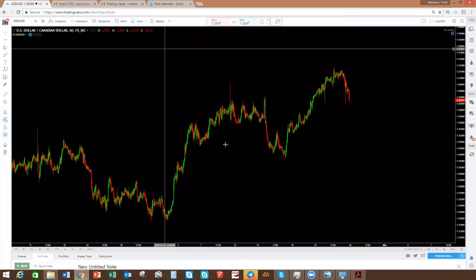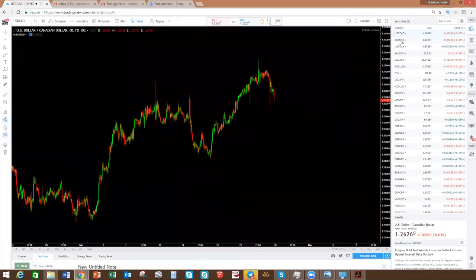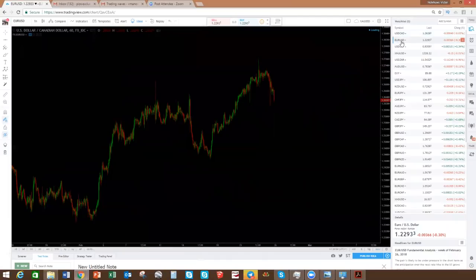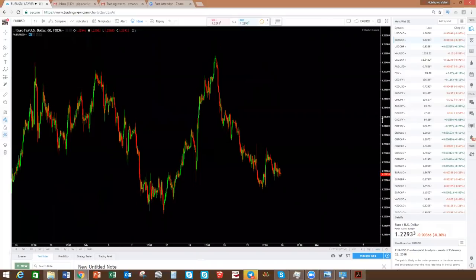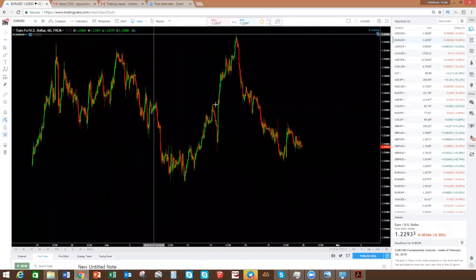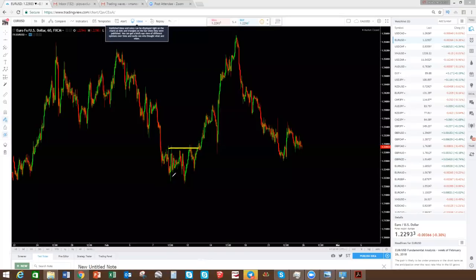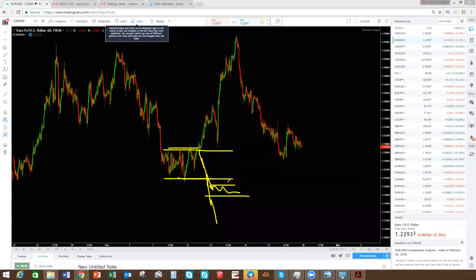What were we looking at on US dollar CAD? But before we go to US dollar CAD, this is what we were looking at on Euro US dollar 3 weeks back. Three webinars back, we were looking at this as an impulse, and we thought this was going to correct here and reverse, as we were projecting a 5-wave, and then we would get a reversal. But the nice thing is, the market tells us whether we're going to go down or not. We were only looking for this to break down and give us a correction. Because we did not get this move, it gave us an indication that the move was not over as yet. That's why we got this move to the upside.